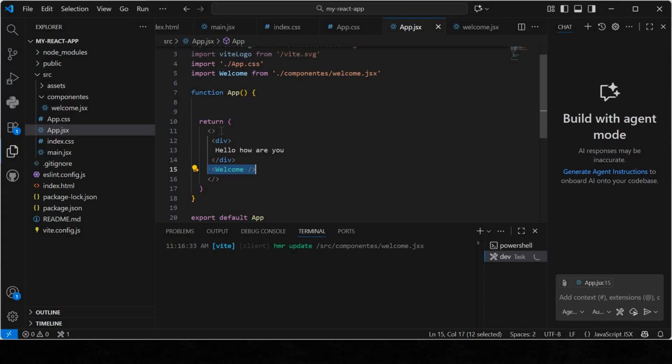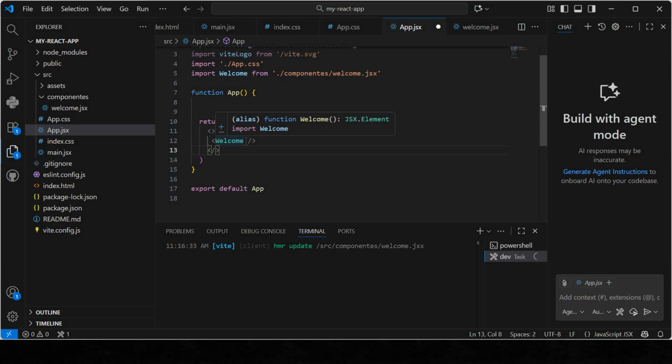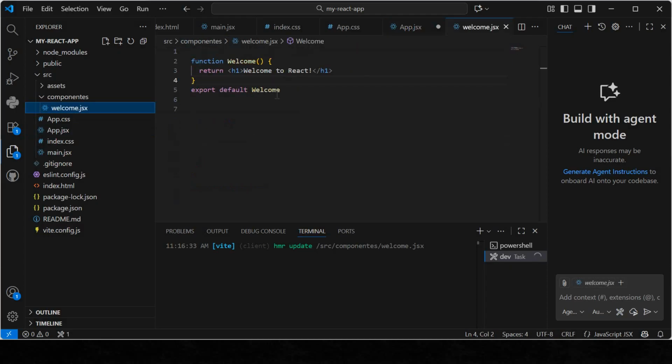App.jsx is simple, having a component call only. So this part I'm removing right now, because inside that we do not write any kind of thing which could be run. Everything we want to display on the browser, we keep under the component only, right? So welcome.jsx is one component, which has a function welcome, and it is returning some values. That is one way of designing a function.